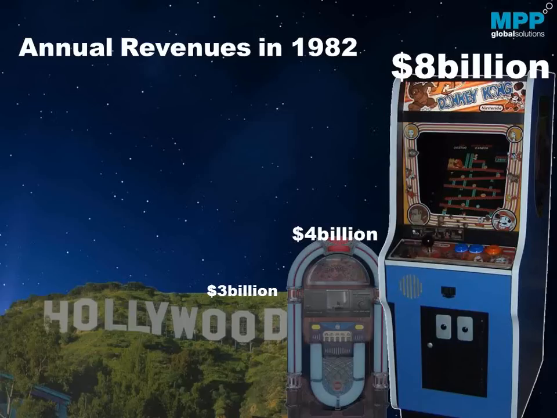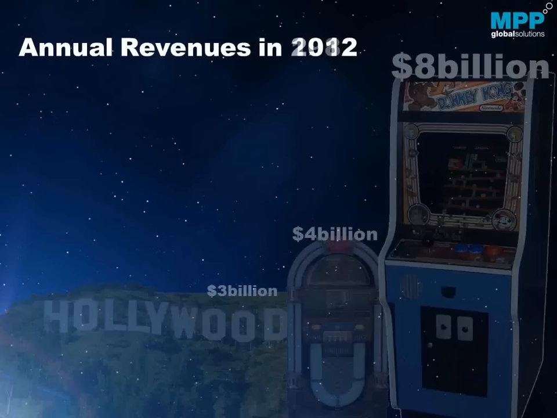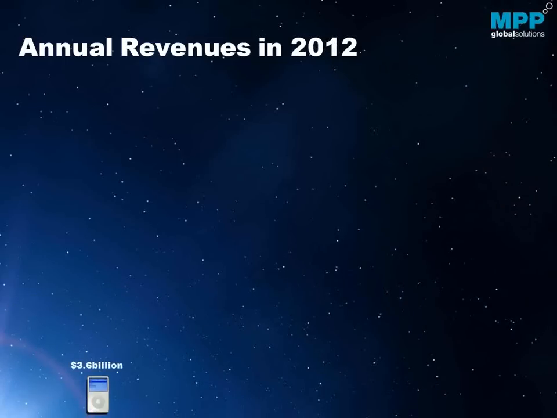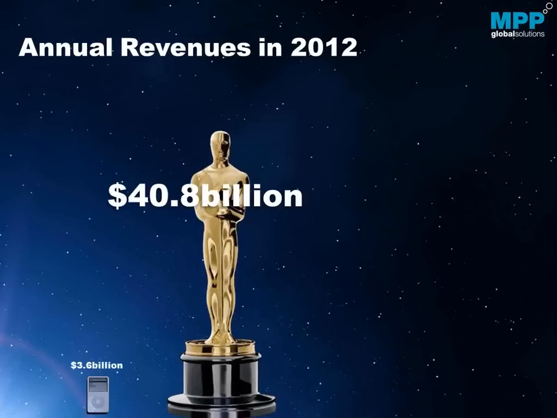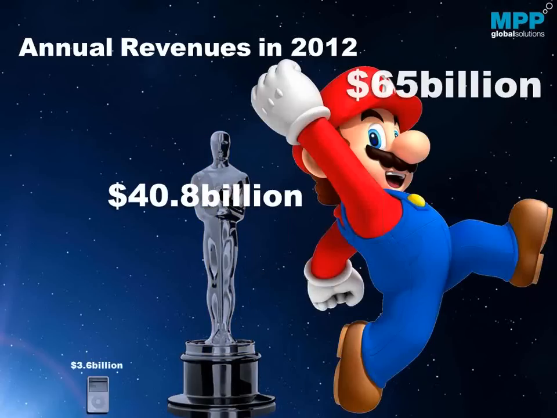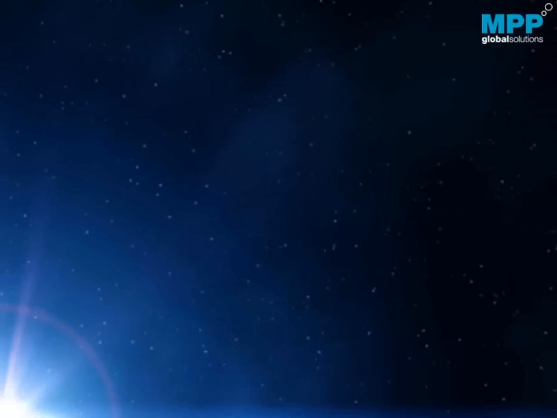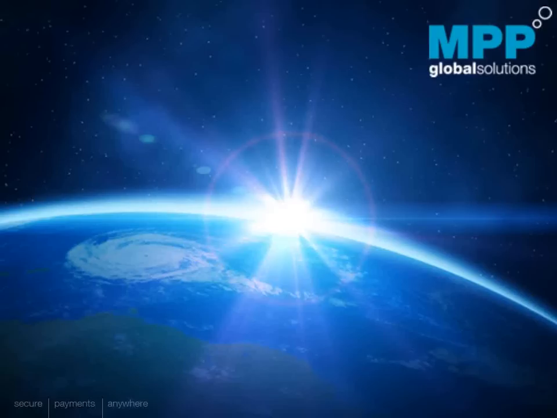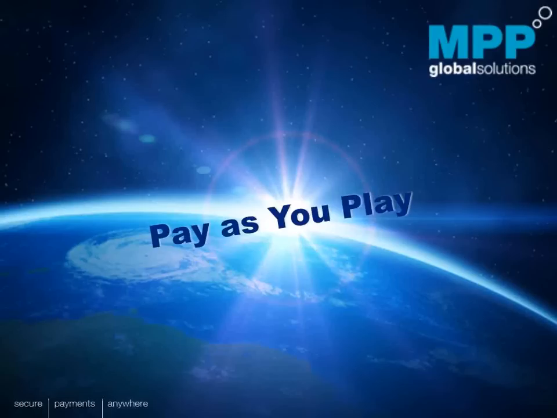The games industry is the major contributor to revenue in the whole of the media and entertainment sector, and as this slide illustrates, in 1982, the games industry made more than Hollywood and the music industry combined. Fast forward to today, and in 2012, the music industry is in decline, with both movies and games growing substantially, but the games industry still eclipsing that of films. So there's a quick look at how the games industry has developed from the early days right up until today.